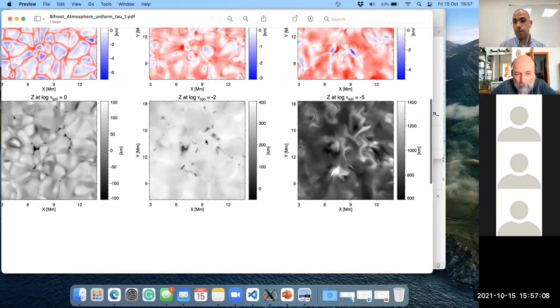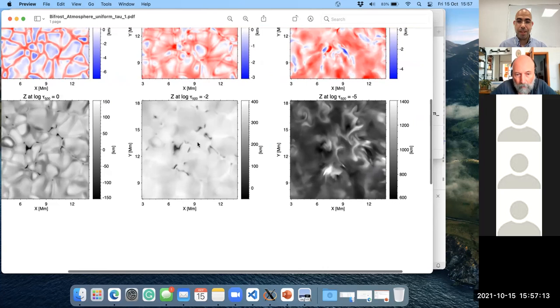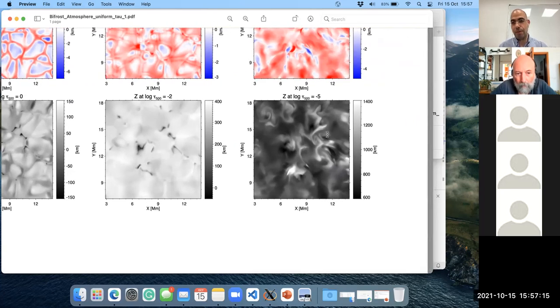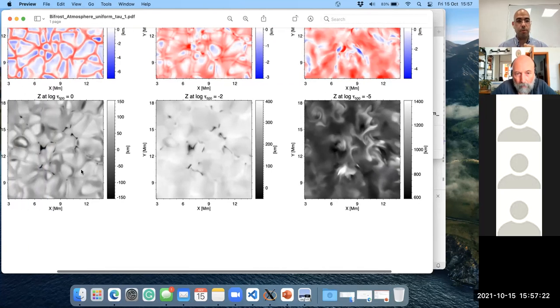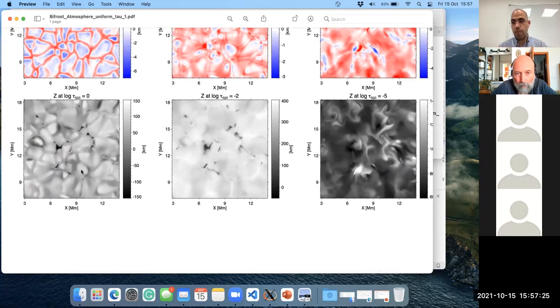Okay, then things become a bit, let's say, complicated as we move up. And then in the case of log tau -5, we have again threads and a complex pattern, but at least it looks consistent, mainly here. So what we know just by general knowledge of solar physics is that where the magnetic field is stronger, we have the Wilson depression, and photons come from deeper layers. Okay, so far so good.